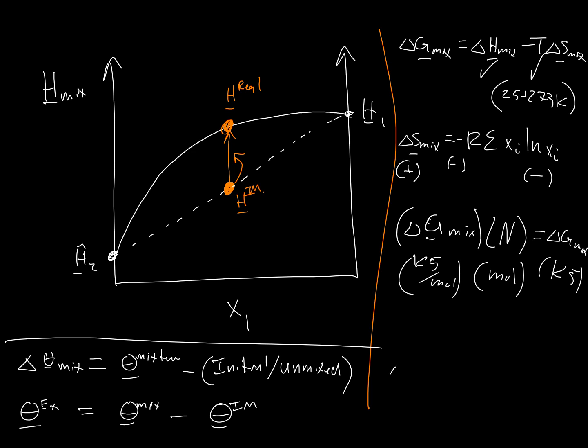So for the case of H, U, and V, this term is the same as this term, right? It's just the weighted average, or in this case, the summation of xi theta underbar of I. So for enthalpy, volume, and internal energy, that's the case. So the excess properties for volume, enthalpy, and internal energy are exactly the same as the mixing properties for enthalpy, internal energy, and volume.